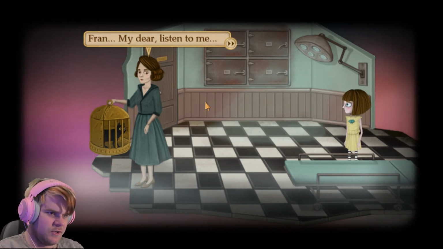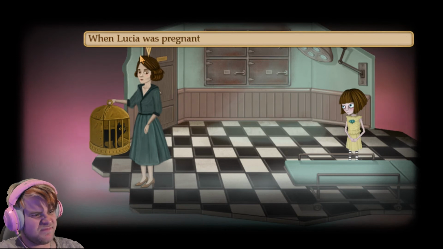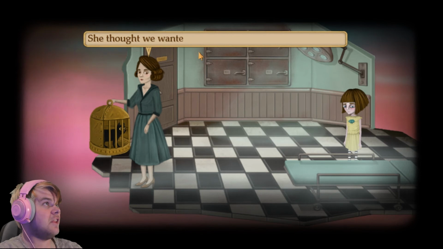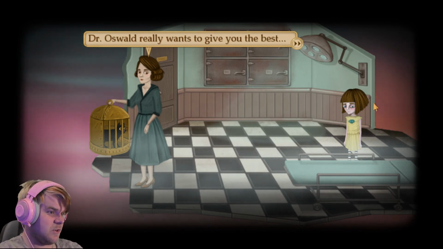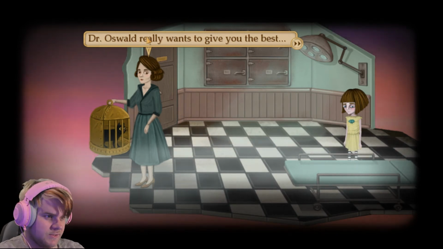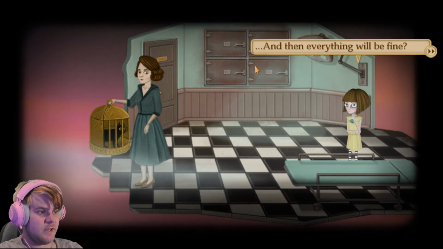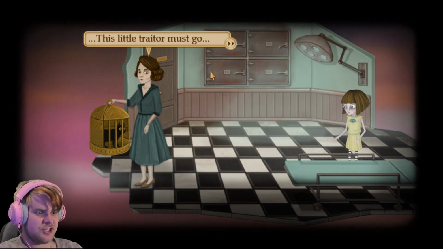No. I refuse. Fran, my dear, listen to me. You must know, Dr. Oswald only wants the best for you. When Lucia was pregnant with you, he knew you'd be a very special girl. He told us to take good care of you, but your mother betrayed us. She wanted to hide you from us. I can't imagine why. She thought we wanted to kill you, but that's not true. Well, this is kinda worse. I think she would have been... Well, she'd seen both happiness and sadness in the world. Dr. Oswald really wants to give you the best. Best of both, all worlds. But for that, you must allow him to try a little experiment on you. Has he done enough already? And then everything will be fine, of course. But there is still one thing we must take care of. This little traitor must go.